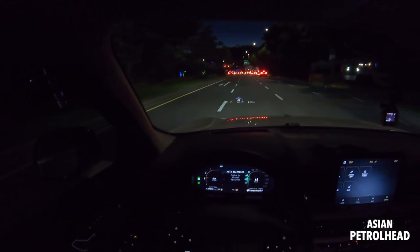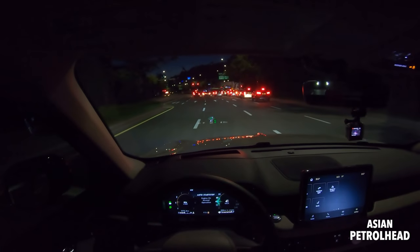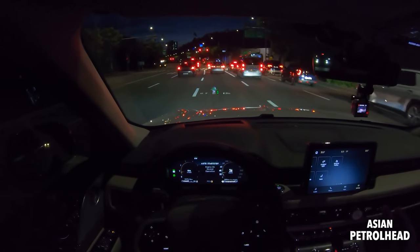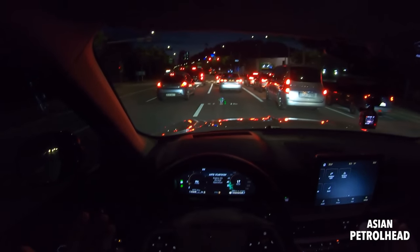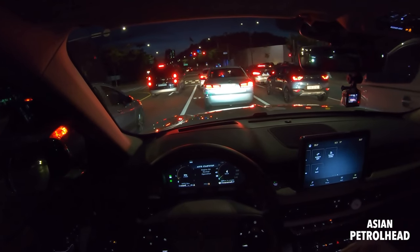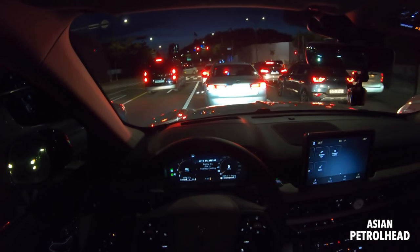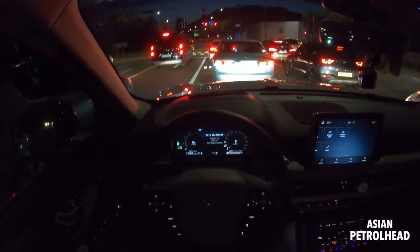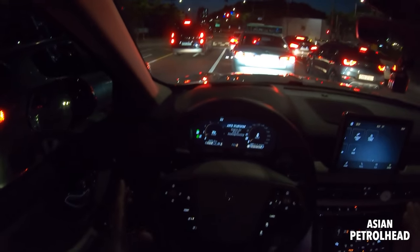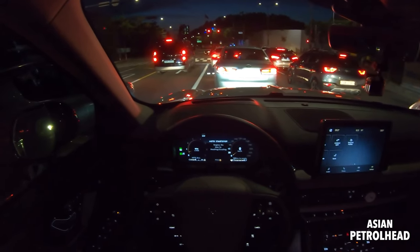Let's see, we also have adaptive cruise control with stop and go functionality. So if the lead car stops, this Aviator will come to a full stop on its own. And it also has an auto start and stop. Right now it's saying condition not met, but if the condition allows, it will actually shut off the car so that it'll save fuel.